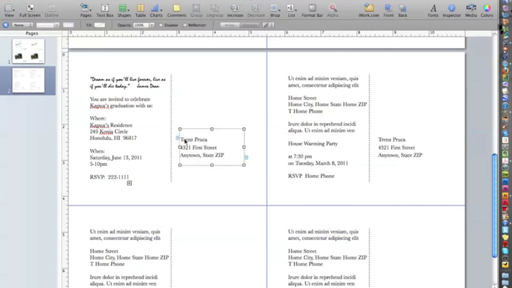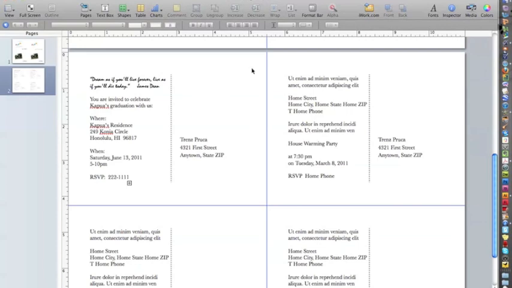This is where you're going to fill in all the people that you're going to send this card to. This is where you're going to fill in their specific addresses. But when you're making a card, or an invitation or something of that sort, you definitely want to say a little bit about what you're doing, where it's going to be, what time it's going to be, and then how or who to RSVP to. And so there you go.